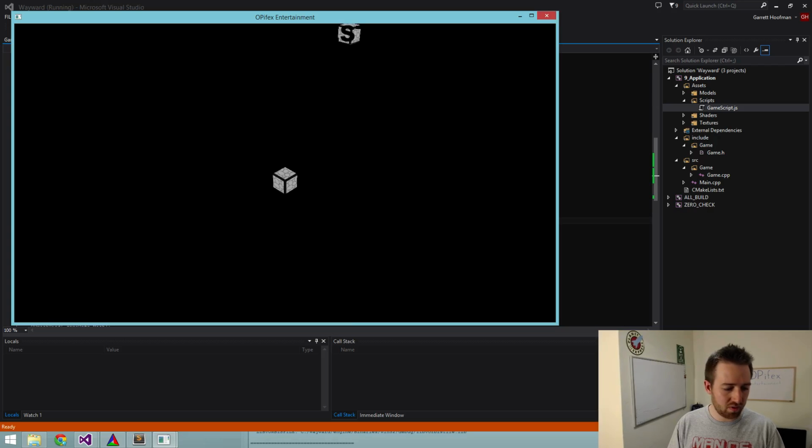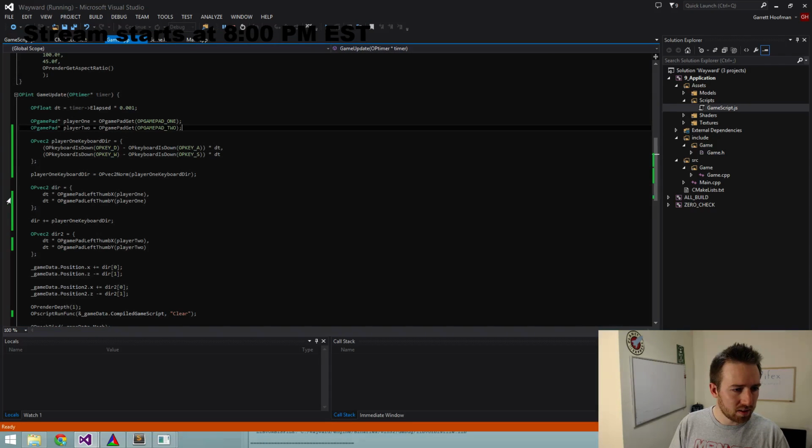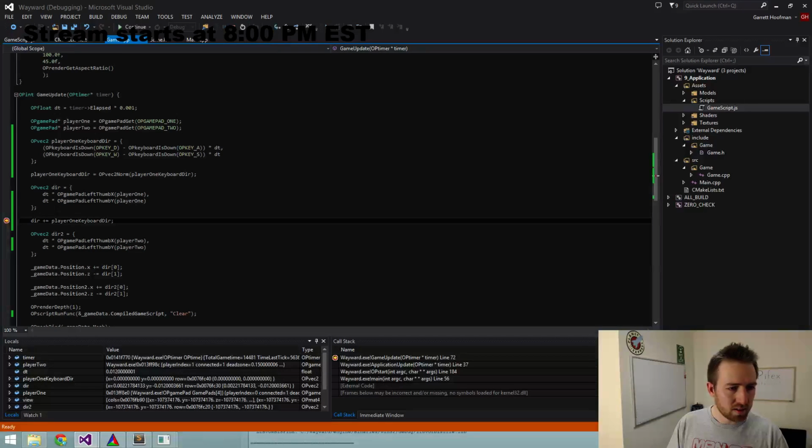And it's really fast on the keyboard and really slow on the gamepad. Why is that? Right, what is direction here? 0.002, dt. Okay, let's dig into this.